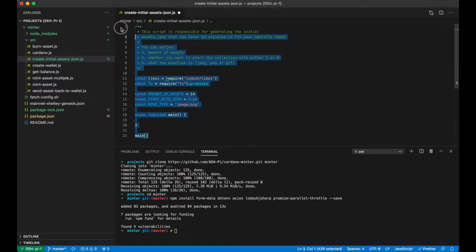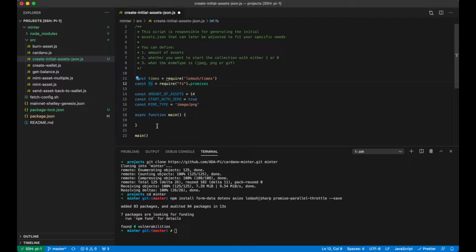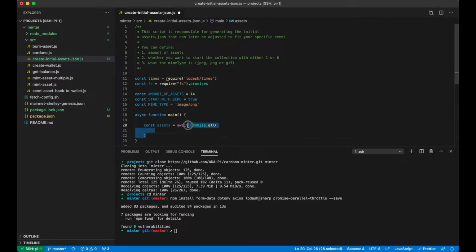Okay, now let's define an async function that we will directly call, since we won't be able to use async in the top level scope. That's because this is CommonJS. And let's generate an array of assets by using Promise.all, which will execute promises in parallel.